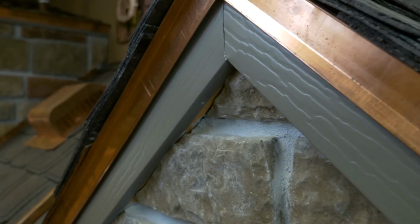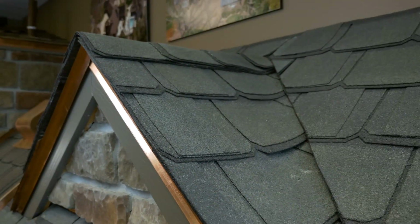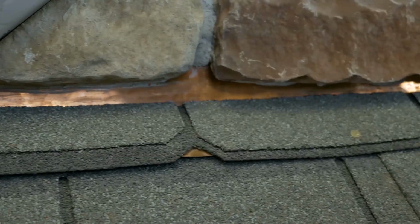Flashing is a piece of sheet metal, usually aluminum or steel, that is placed over the joints in a roof to prevent the water from leaking into the house. It's most commonly used around chimneys, fan vents, plumbing vent stacks, and anything else that projects out from a roof.